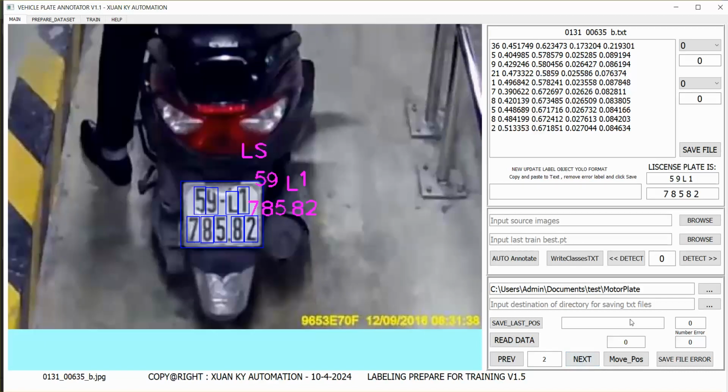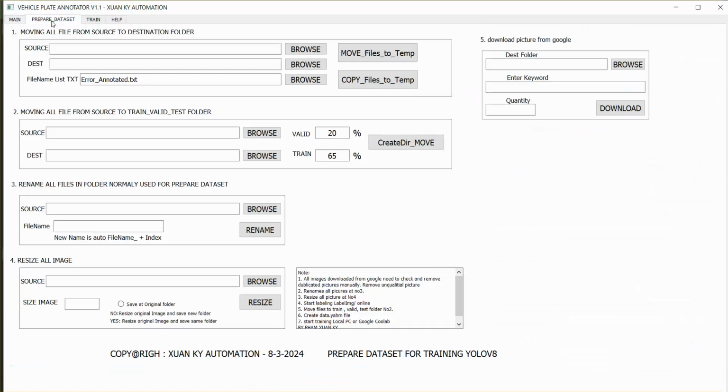Okay, after already completing labeling, you go to prepare datasets, and you do whatever you want, like moving error files to a folder.